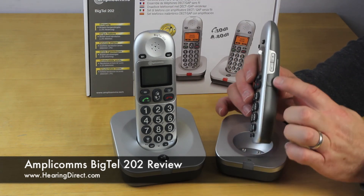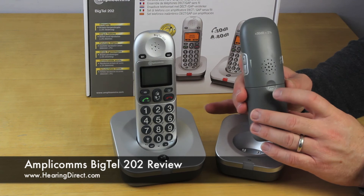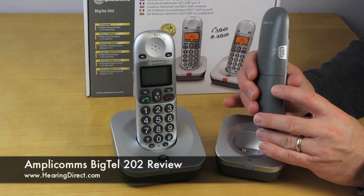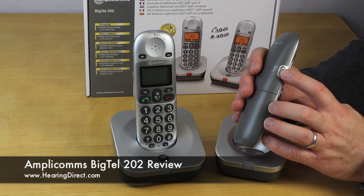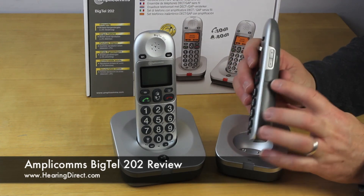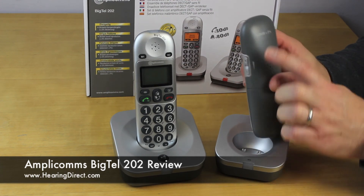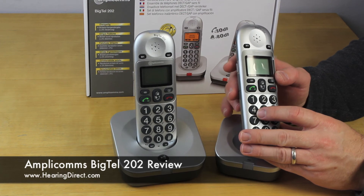On the side of the phone you can see a volume control — plus or minus. There is also the handset ringer so you can hear the handset ring as well as the base unit, and a battery compartment. On the other side is the boost button: you press the boost button to set the phone to its maximum level of amplification, then increase the volume to maximum to get the maximum output of 30 decibels, as written on the phone.